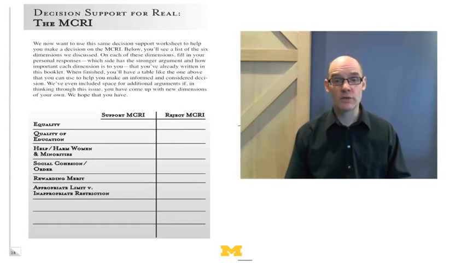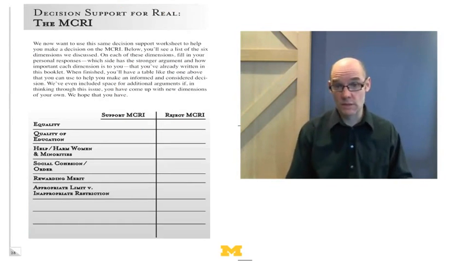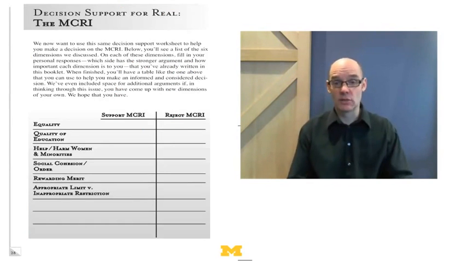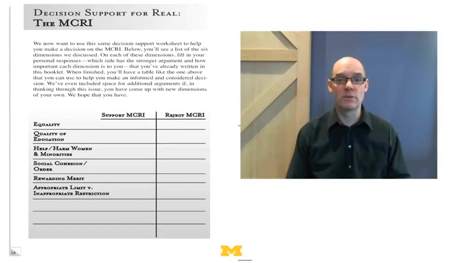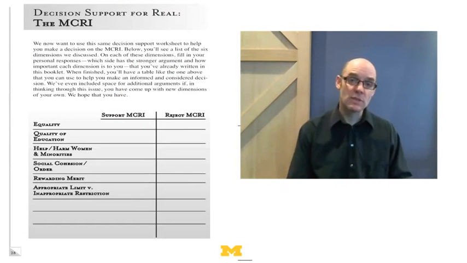A few years ago, the state of Michigan had a referendum called the Michigan Civil Rights Initiative. This was essentially a referendum saying that state employers, including the universities, could not give preferential treatment to women or underrepresented minorities. So I, with Liz Suhey, who was a grad student at the time at the University of Michigan, put together a decision theory guide to help people make this decision.